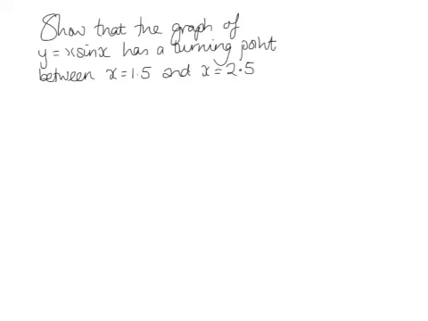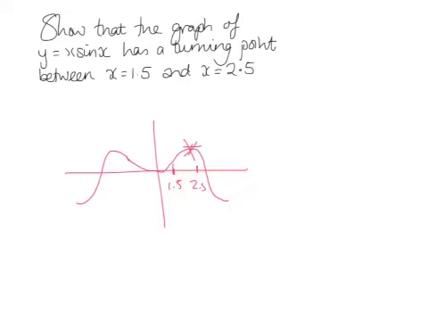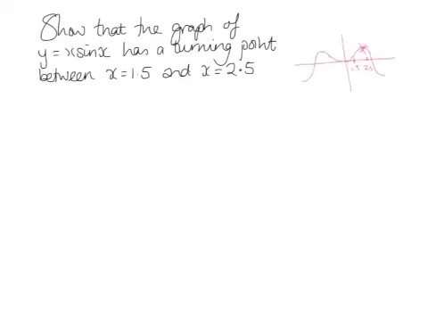Last example, we are looking for a turning point now. So this graph looks like this. It's quite a nice graph. And it's got a turning point, allegedly, between 1.5 and 2.5. And we're going to try to prove that that is indeed the case using a sign change argument. So what is it that's going to equal 0? We need something to equal 0. Obviously, it is, for a turning point, the derivative.